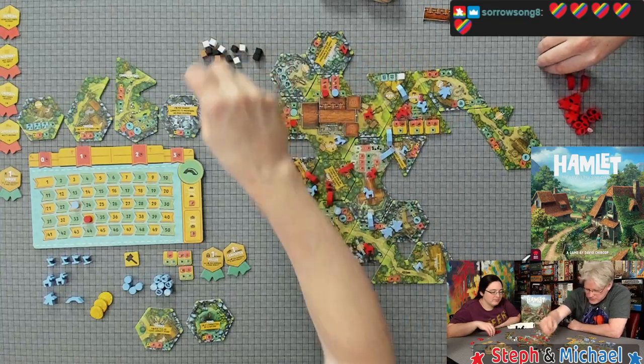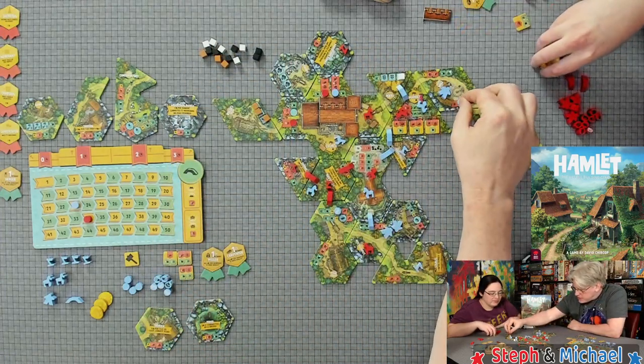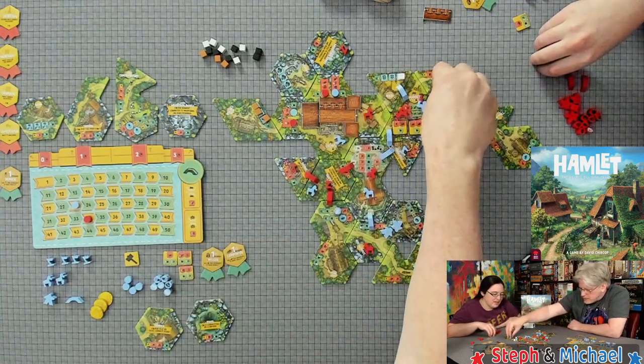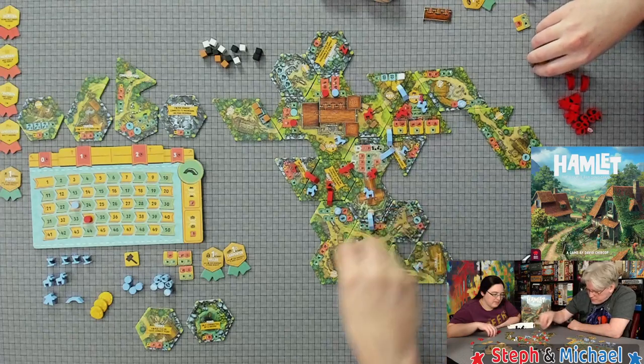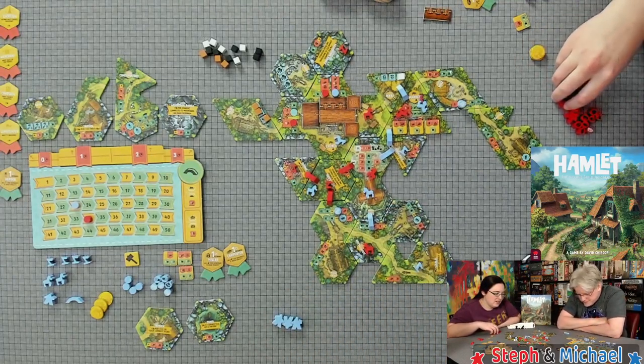Go here, spend this, make the good stuff. That is the good stuff. Bloop, bloop, bloop. You're done. I'm done. All right.